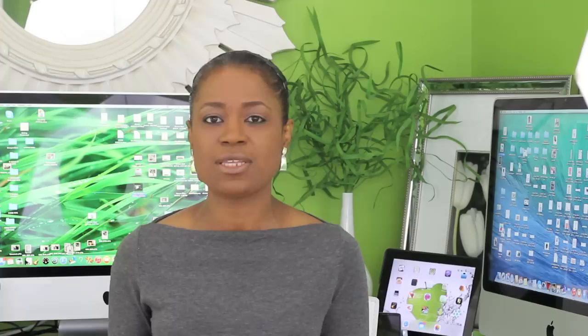I used to work in a place where we used a binder system to file and categorize things, and it really worked well. I wanted to try and incorporate that into our home filing cabinet to see how it would work. So far we're really successful with it and we really like it. Basically, instead of having file folders and hanging files, we use binders for the different categories. We use simple white binders along with plastic sleeves — we got a pack of 200 for about eleven or twelve dollars from Office Depot. Those were the two main supplies needed to get our file cabinet set up on the binder system.